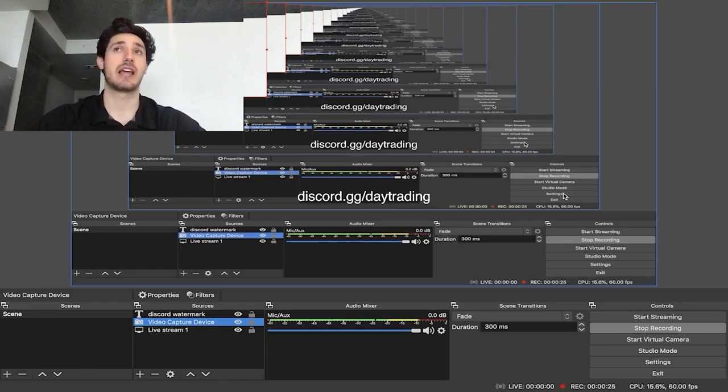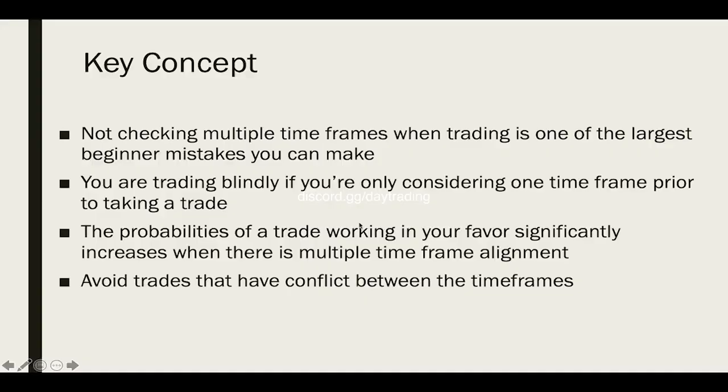In fact, I will say that it is probably one of the biggest beginner mistakes that I see: traders are not using multiple time frames when they're analyzing a specific stock or crypto. They're only using one time frame, and then they're making bad decisions from it because they're not considering the overall context, overall landscape of what's going on with that stock, right? So let me turn off my camera here, and we're going to get into multiple time frame analysis.